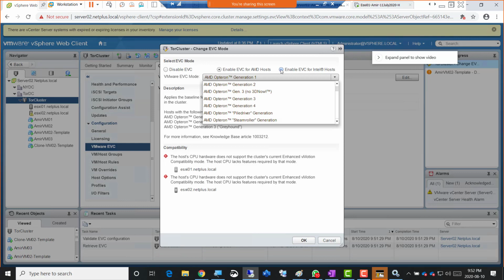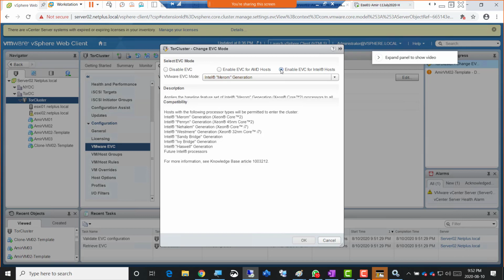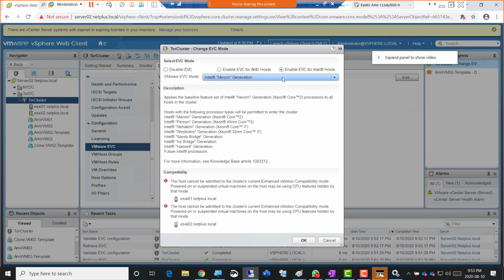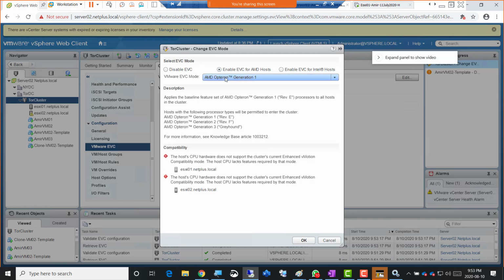So, guys, those who have Intel, go ahead and click Intel, and one of the Intel families your laptop processor should belong to, but it's not necessary. You might not find any family your processor belongs to, right? So those who are in AMD, go ahead and select one. If you select the AMD here, you should not see an error in compatibility. It should not be red. It should be green if it detects your processor. For some laptops, it might not detect the processor.